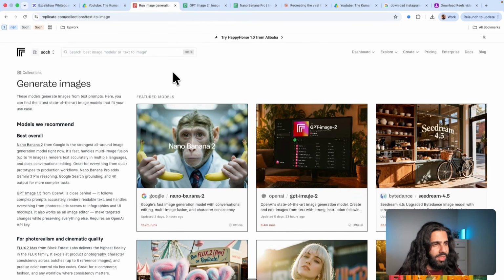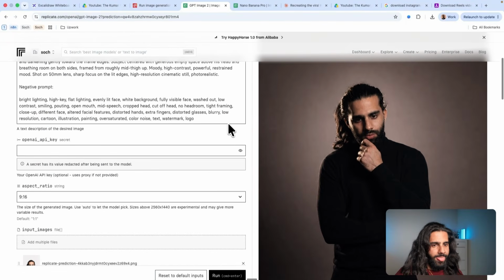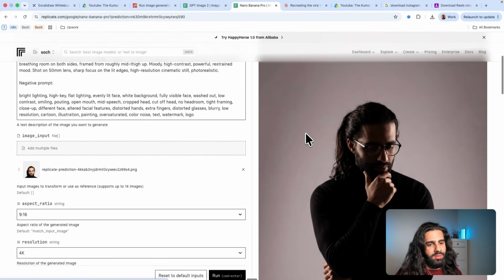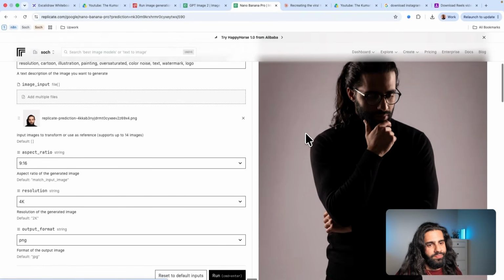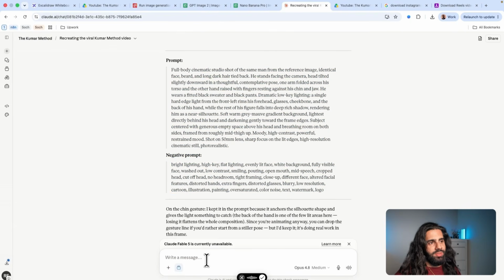Okay, so images are created. Let's go ahead and see them. This is actually nice, but okay, so the image was nice. However, in one of the image models, GPT image 2, there was a lot of grain in the background, and I'm thinking when I animate this, that grain will not be animated in a nice way. And for the Nano Banana Pro, it was wearing glasses, so it should also not wear glasses. So can you redo the prompt, making sure that there is less grain in the background or no grain at all? So in that sense, it's clear. All this following the profile and the lighting and the color, and then there are no glasses.